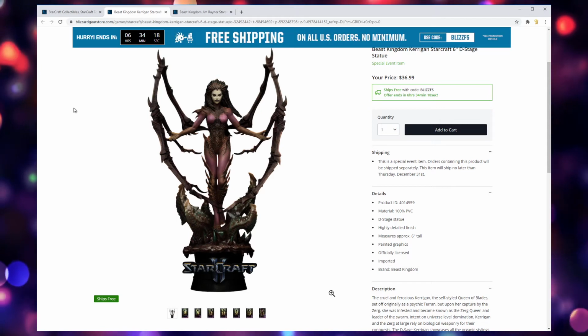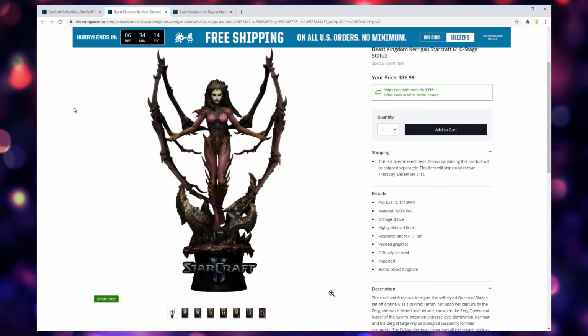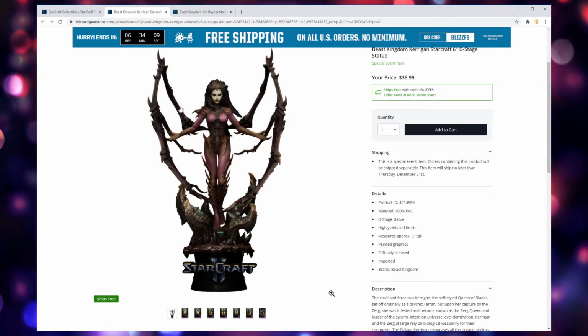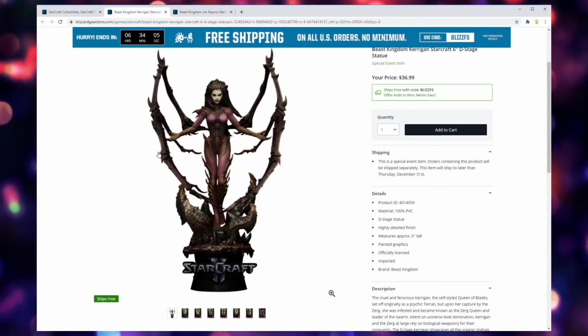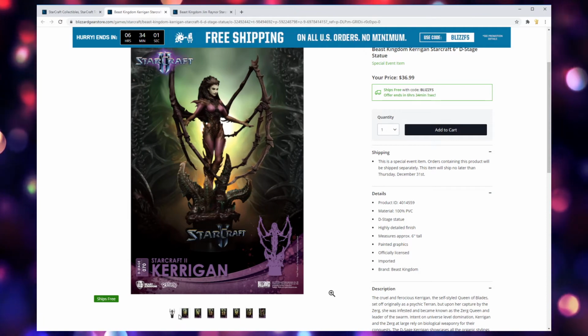And they are kind of tucked in a little bit. I understand why. I mean, I get it. It's more of a budget statue, but man, it would have been cool if they had much bigger blade pieces that even snapped into her back that really extended them out. Kind of like what they did with the Cute but Deadly figure. And I like that idea, but they didn't do that here, but that's okay.